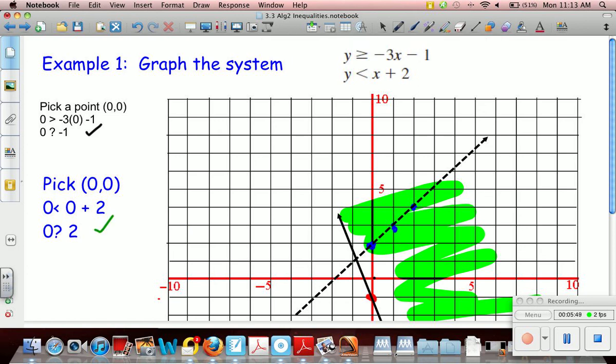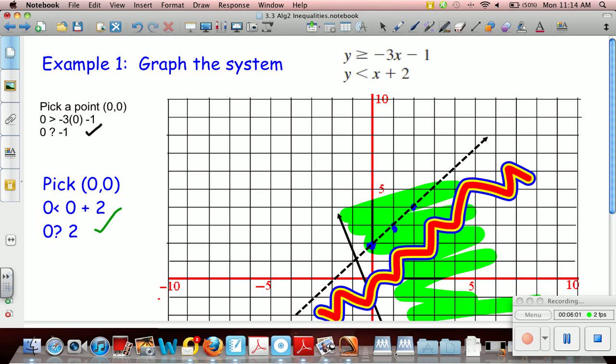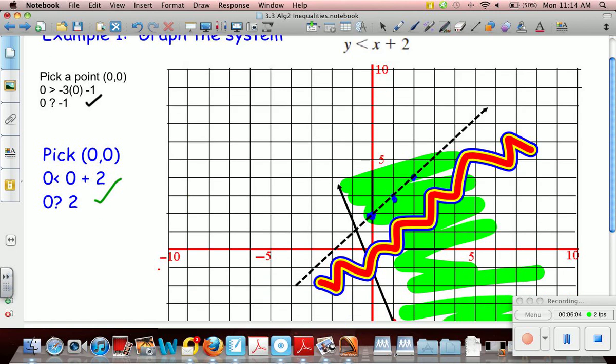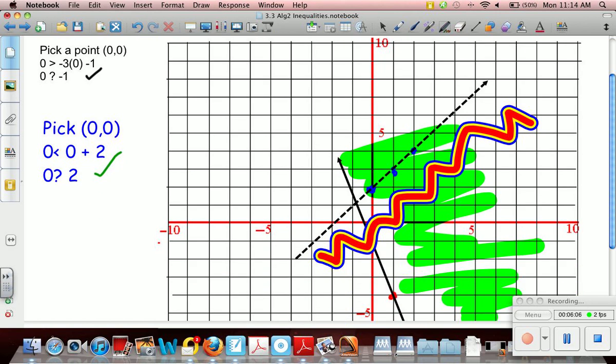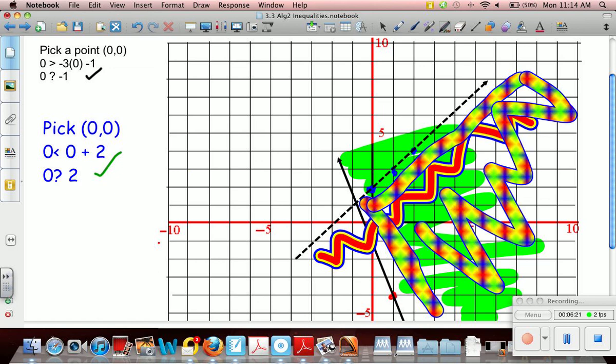So I need to shade on the side where 0, 0 is located. So I shade on this side of the line. I'm going to use this color. So I'd be shading on this side of the line. Okay. Now where do those two lines meet? Where do the shadings meet? Well, the shadings of the two lines, they meet over here. They meet from this location here all the way over to these locations. And so you would shade in all of these pieces right here.